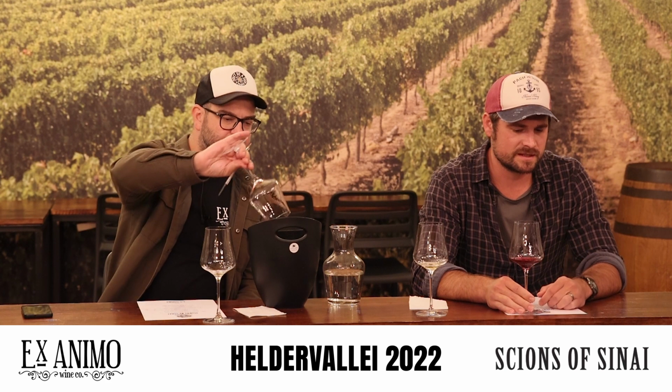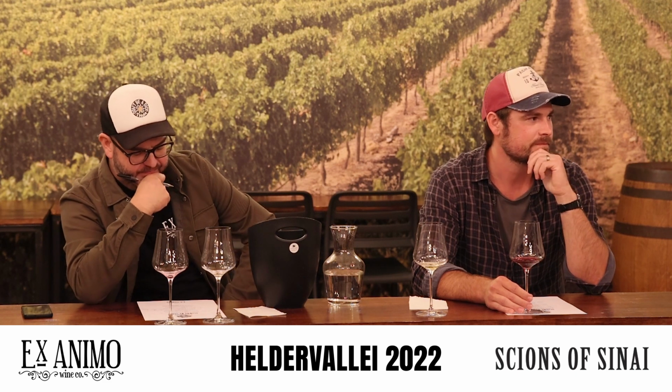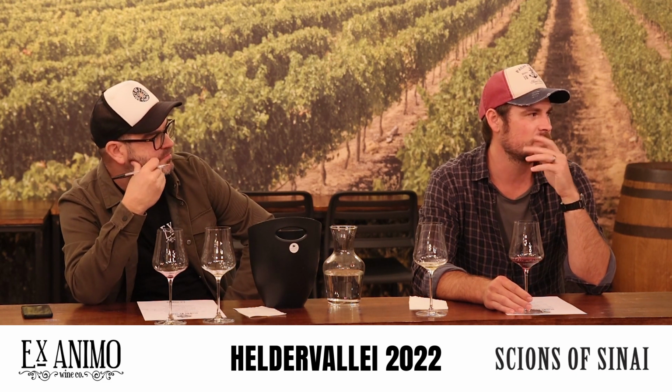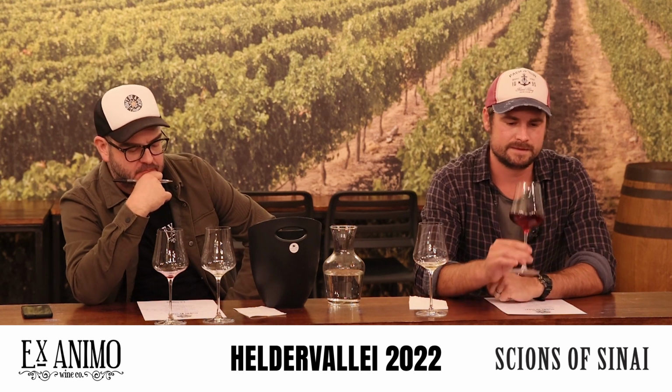Really smart. And I think you can see the elements of the slightly more reductive handling as well, just giving that little edge of the very little racking. A little whole bunch, 30% at most, but there's definitely stems involved, so whole bunch crushed, not semi-carbonic, because that will make it too fruity. Yeah, mooi. Baie smart.